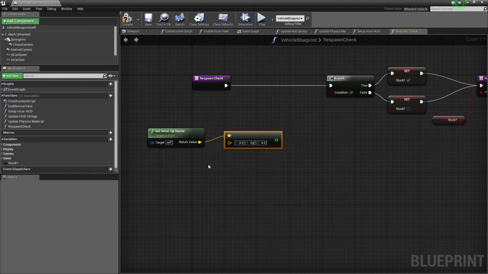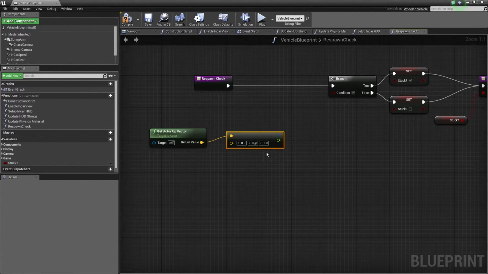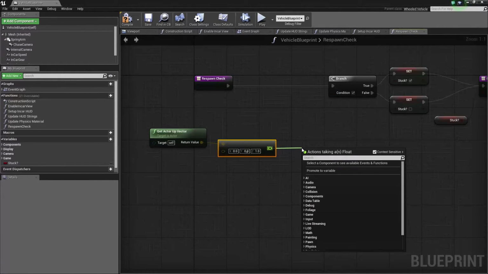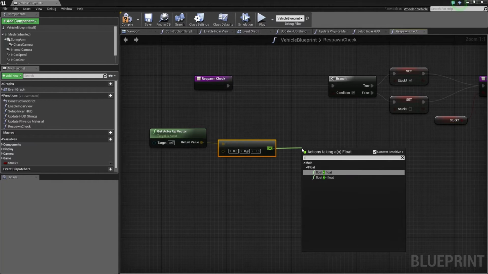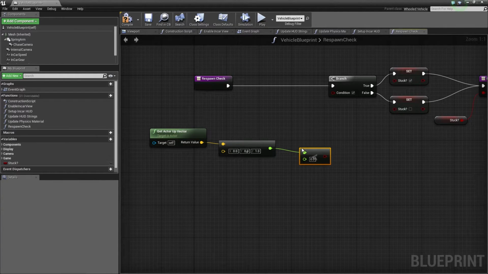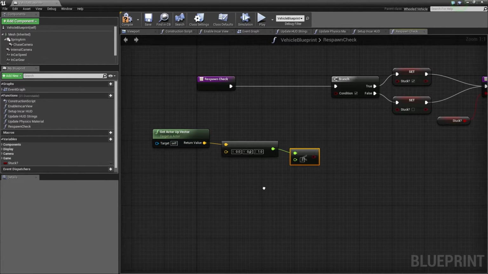We're not going to specify another vector. All we're going to do is, for the Z here, we want to see if this is 1.0. Once we have that, we could drag off the return value and do a less than symbol, float, and we'll make this, let's say, 0.5. Something like this.